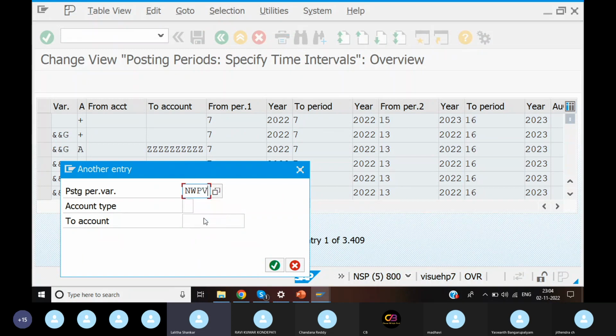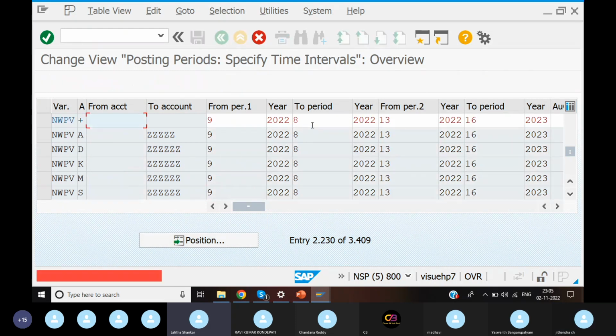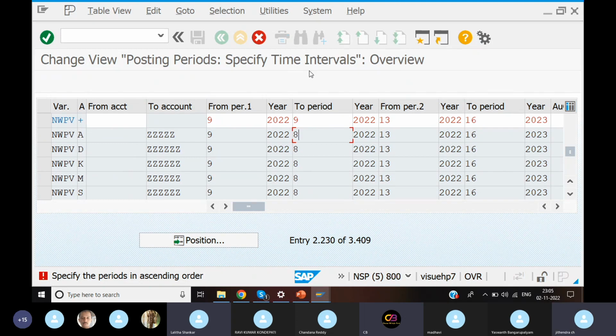Sir, meanwhile, can I ask you one question? Suppose for depreciation, we can automate the same for depreciation as well, right? Especially for the straight line method. Suppose I have purchased one asset with 10 years depreciation. Can I post the same entries with the help of these recurring entries? Yes, we can do that. Actually, depreciation is calculated on a monthly basis. Every month we need to calculate, but with future periods also we can do that. For the straight line method, the amount will be the same, right? Yes, the straight line method amount will be the same.